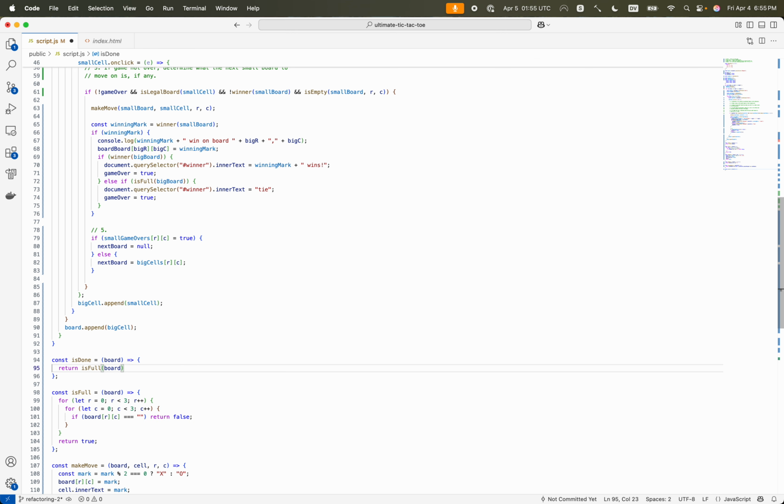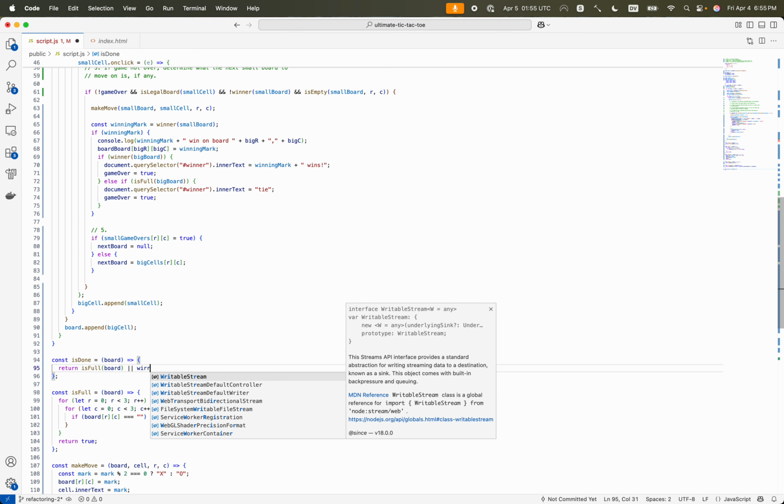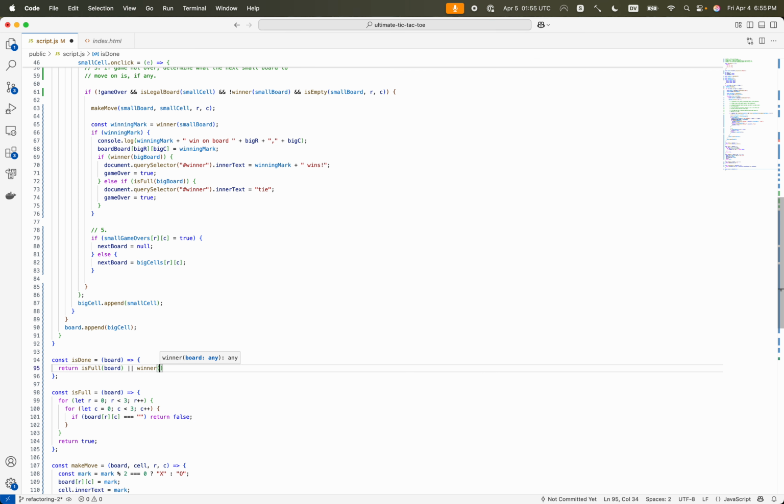All right, if the board is full, it's definitely done. Or winner. So it's not full, but there's a winner on the board. If either of those is true, it's done. Otherwise, it's not. And so now we can replace this array with a call to that function.